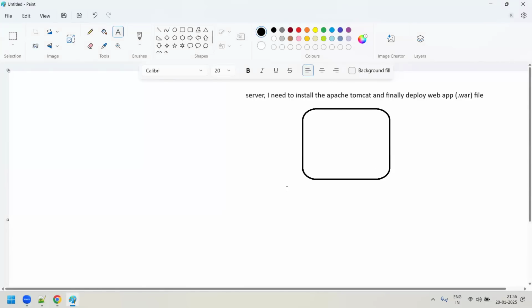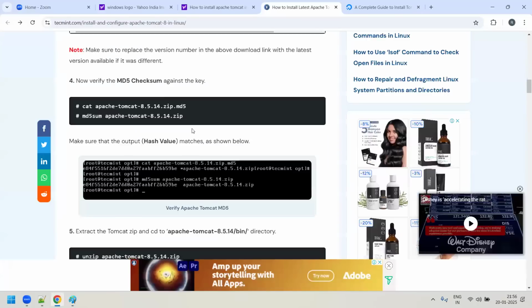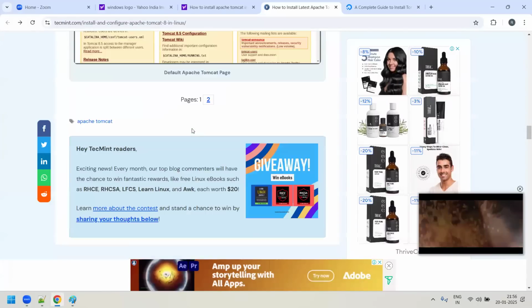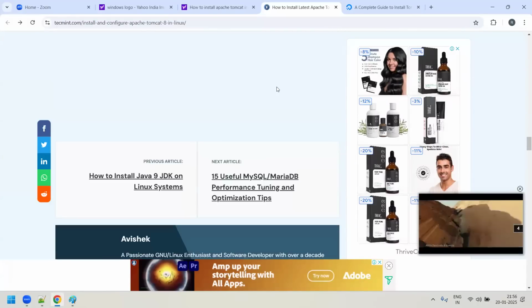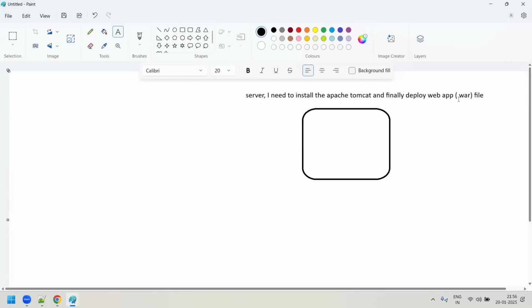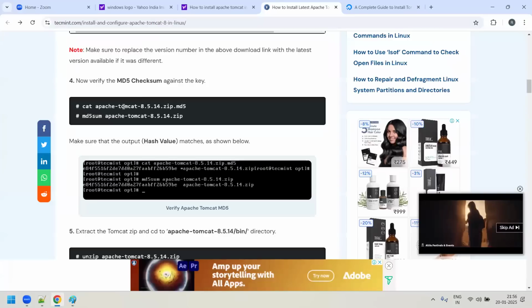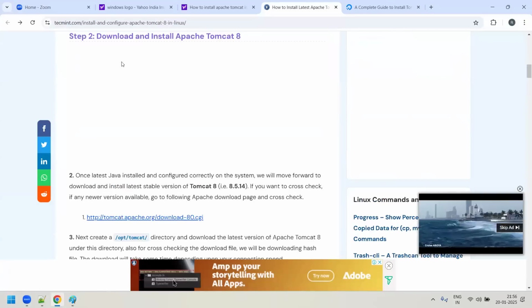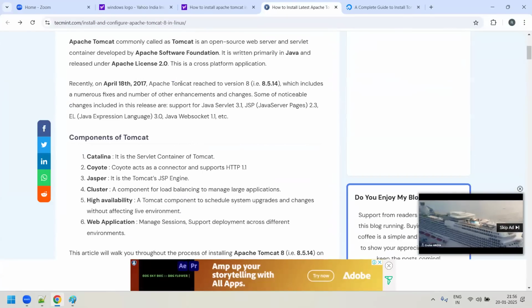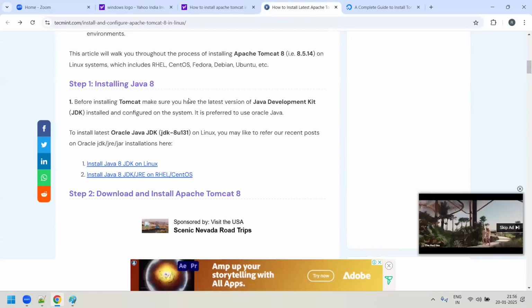Once the Tomcat server is installed, how to deploy the WAR file into it, they have given the steps for that too. Or else you have to find one more article for installing it. What I'm trying to tell you is that you are doing everything manually. It means you understood the whole steps and all the commands, and you have noted them down. I have to create this file, and so many steps have been given.